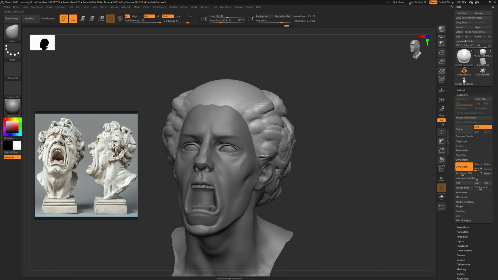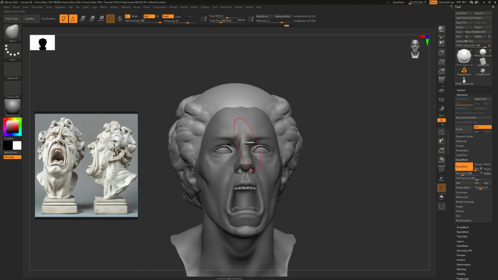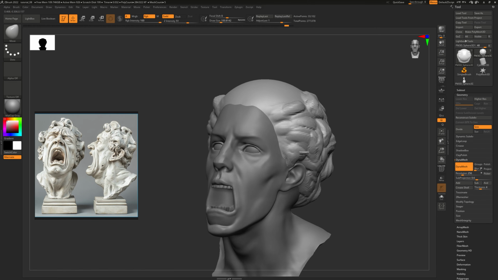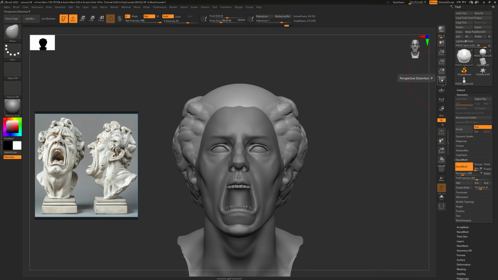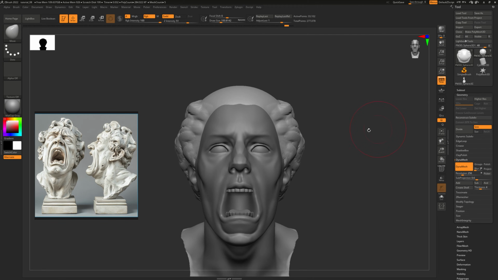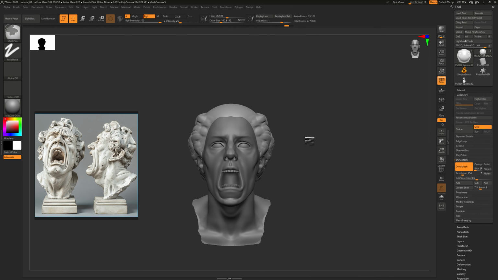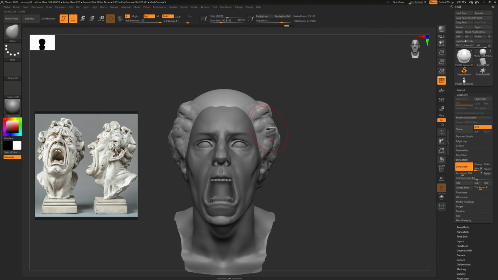If we turn the mesh and look at it from the front, the hair looks way too big. We have to keep in mind that right now, with dynamic perspective turned off, we have an orthographic view. And I think that it is helpful to look at it also with dynamic perspective turned on. It doesn't look nearly as big. But anyway, I think that we need to bring in the sides still. We'll open up the move brush, BMV, and drag it in. That's what we want to do.